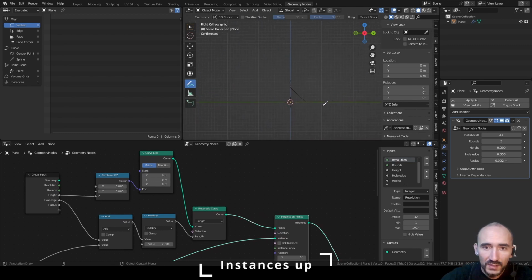Now you can see I have to set 1 meter, for example, but you can see that if I decrease this value, I have this weird effect. I don't know why Blender does this strange behavior, because we have a resample curve based on length. So the length is a static value. Whole edge I did with the value of the height of the spiral and multiplied by 2. This is a static number, and I don't know why Blender makes this strange effect. So if you know why, please leave a comment.